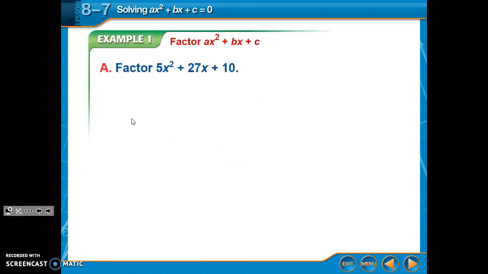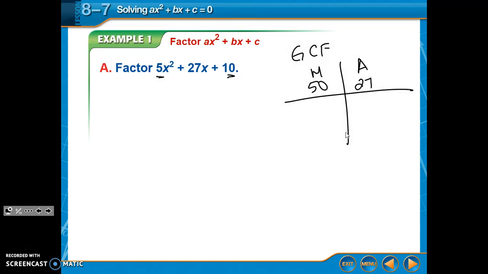Okay, so using the AC method, one important thing is that we always want to start by looking to see if there's any common factor. Remember our GCF, that's always the first step to factoring. Looking at this, there's nothing common to all of them. They're not all divisible by one number. So I go back to the other method. I go A times C, so 5 times 10 is going to be 50. So I want to multiply to A times C, which is 50, and I still want to add to my middle number B. So I still want to add to 27.